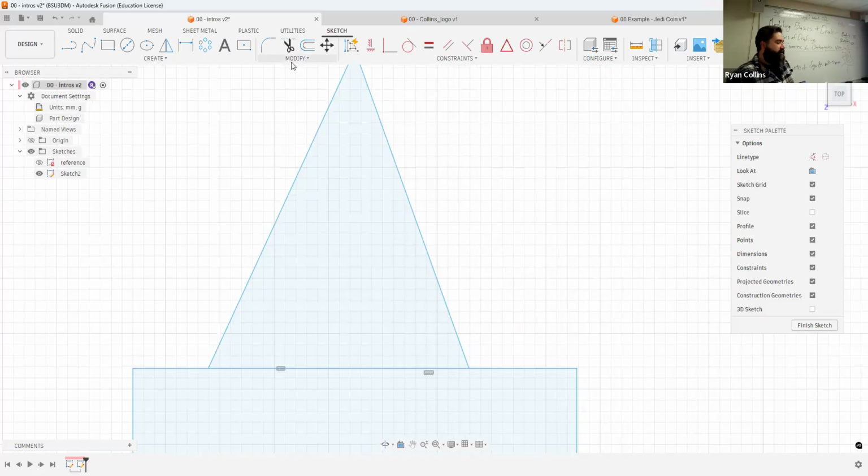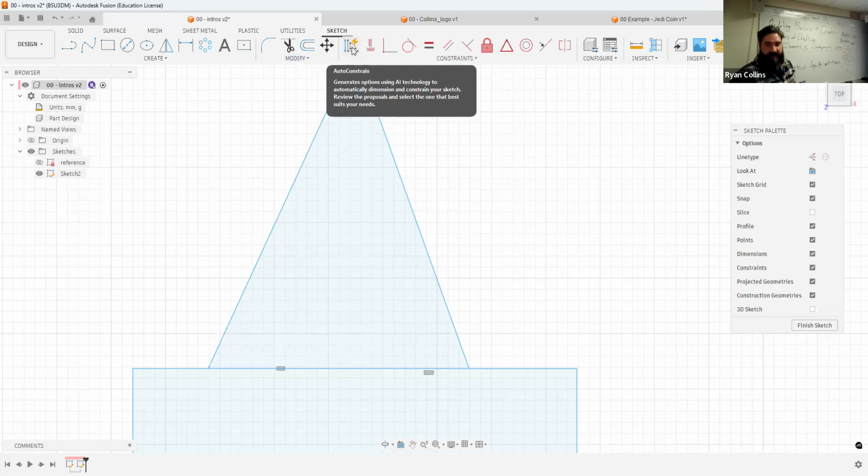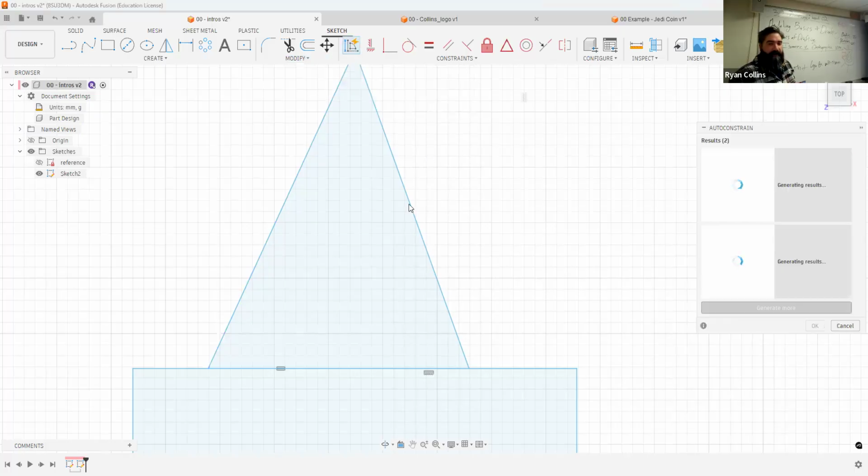Something else we will talk about later. As much as we understandably know that AI will kill us all at some point, one form or another, there is a new tool in Fusion that will help you close sketches, and that is, I believe, the auto constraint. I'm trying to remember because I haven't used it in a while. But it will allow you to find breaks, things like that.